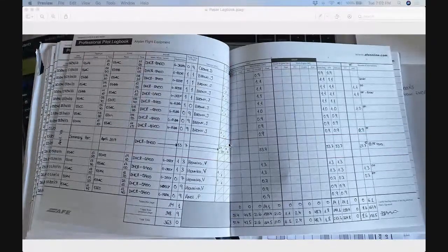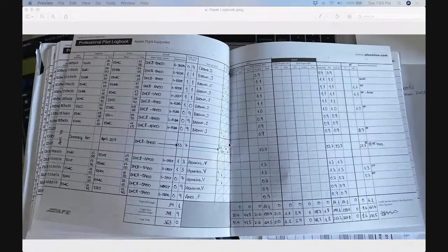A lot of times people ask us, how do I enter a Balance Forward in LogTen Pro? Well, the simple answer is it's just like any other entry. Entering a Balance Forward is no different than entering a single flight. You add a new flight, it's just going to have more total time, more seat time, more everything. There are a couple of tricks which I'll get into a little bit later which you might want to verify when you enter a Balance Forward, but the how is no different than any other entry you would make in your logbook. What you enter into your Balance Forward is where it gets a little bit more tricky, and that's what we're going to be talking most about in this webinar.